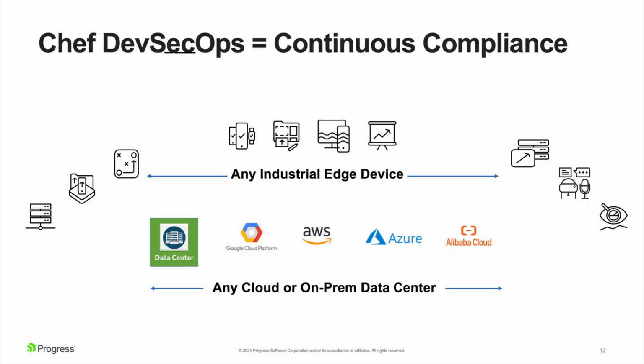And we also wanted to let you know where Chef comes into play, as we saw that organizations these days have a hybrid environment, and many organizations have a complex set of assets or a fleet of assets that must be protected from misconfigurations, from on-prem data centers to multi-hybrid clouds to applications that reside at the industrial edge. There are many edge devices that organizations use today.